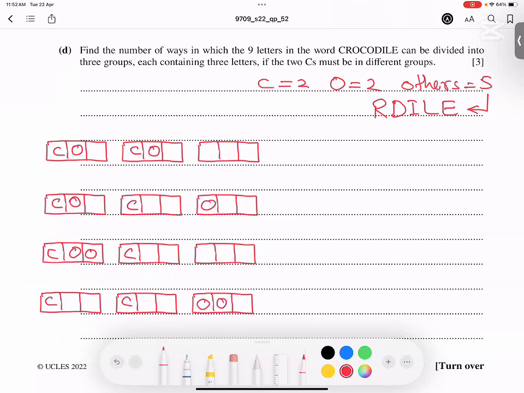Now students, try to solve it and let's see how we can get it. First of all, let me plan. Out of 5 letters, 1 letter will be used here. So I'm writing 5C1. Why 5C1? 5 available, 1 to use. When 1 is used, 4 left. 4C1. Why 4? Because 1 place is taken. And when out of 4, 1 is gone, 3 are left for 3 places. So I can write here 3C3.